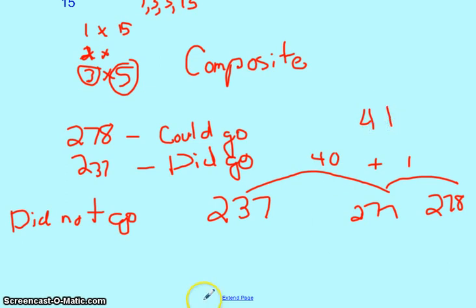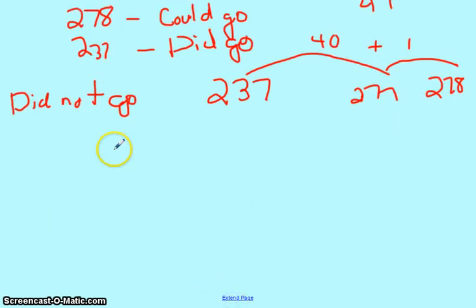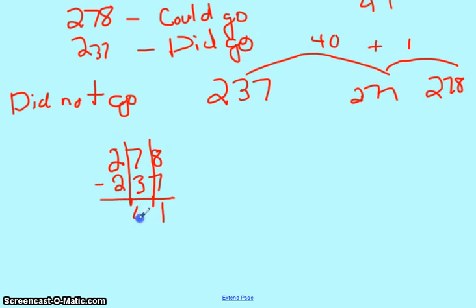Of course, we can also do a subtraction problem. 278 minus 237. Okay. We can start, and if we look at each place value, we have 8 ones, and we're taking 7 ones, so that leaves 1 one. We have 7 tens, we're subtracting 3 tens, that leaves 4 tens, and 200 subtracting 200s leaves 0, and I really don't need to put the 0 in front. We still get the answer of 41.